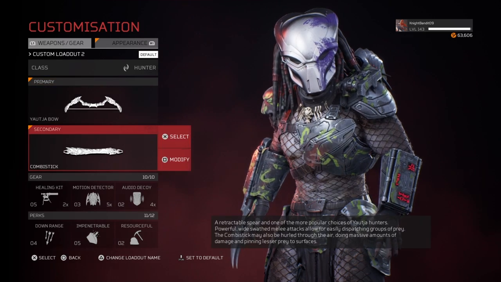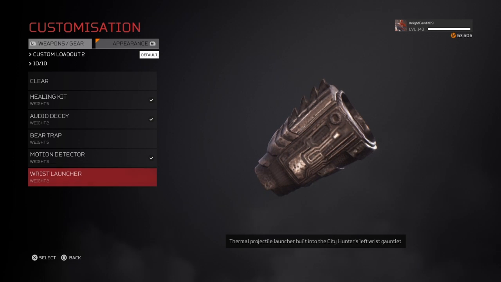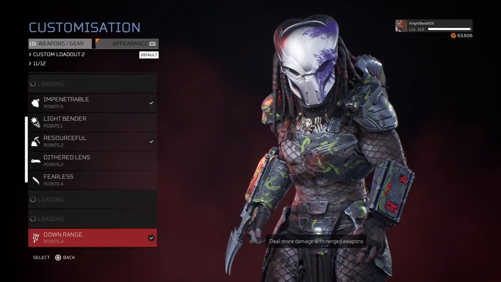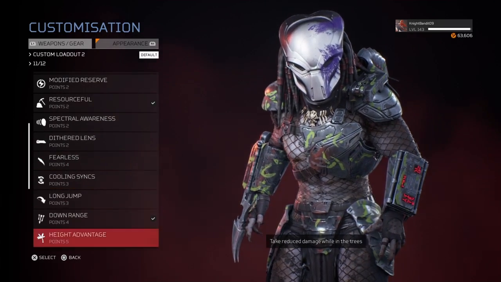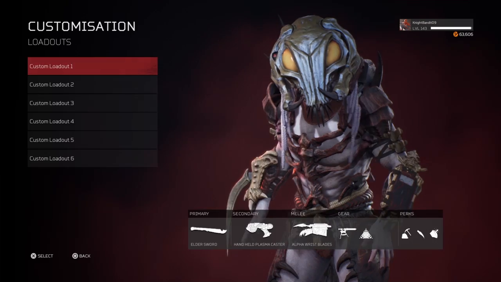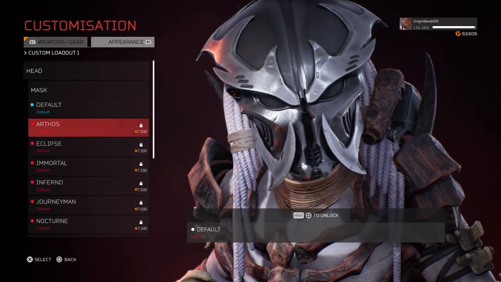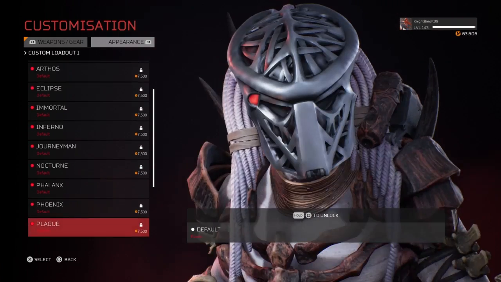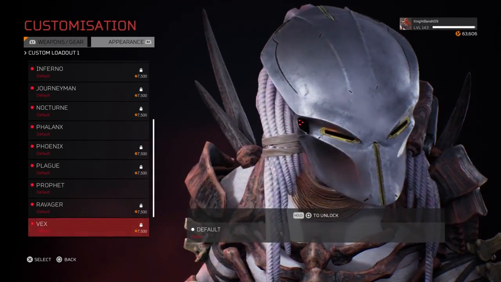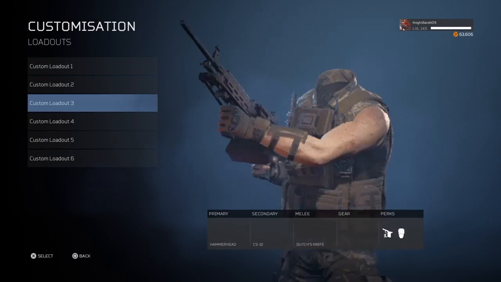So first, for Predator, they added a new gear, which is the wrist launcher. I am never going to use this, because it's absolute garbage. Downrange, with all the perks, they just increase the point system, how much they cost, and how good they are. That's really all they did. Oh yeah, I almost forgot. They also brought some new masks: Arthos, Ravager, and Vex, and I think that's it. Honestly, personally, I really hate those, but hey, you guys might.